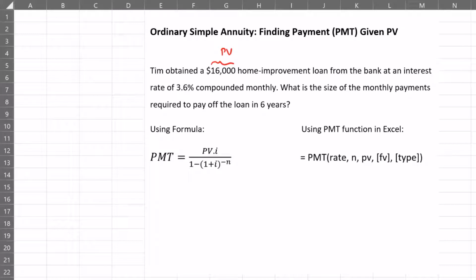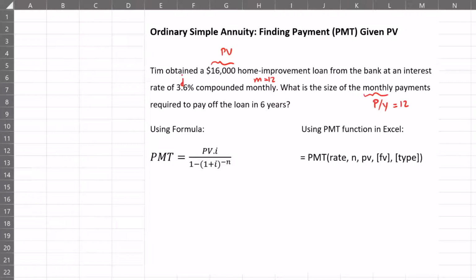So payments are monthly, and therefore the number of payments in 1 year, represented by PY, is 12. Interest that is charged on this loan is 3.6%, and that's a nominal interest rate, J. Interest is compounded monthly as well, so that makes it 12 compounding periods per year. The number of payments per year is also 12. These two numbers are the same, and therefore that makes it a simple annuity.